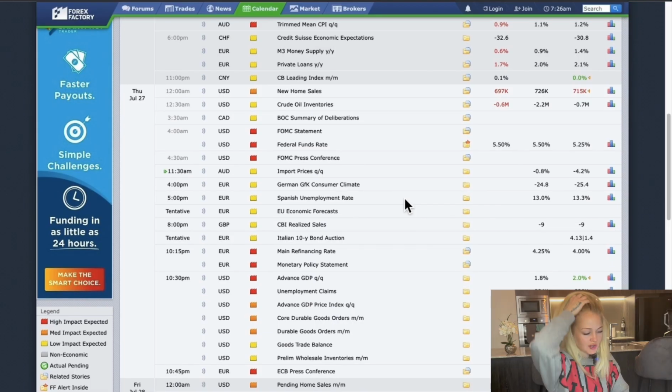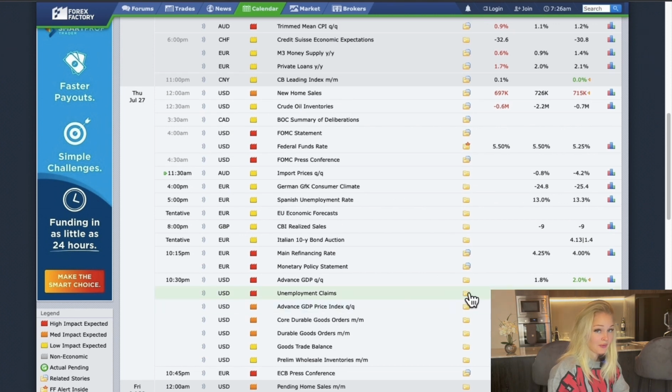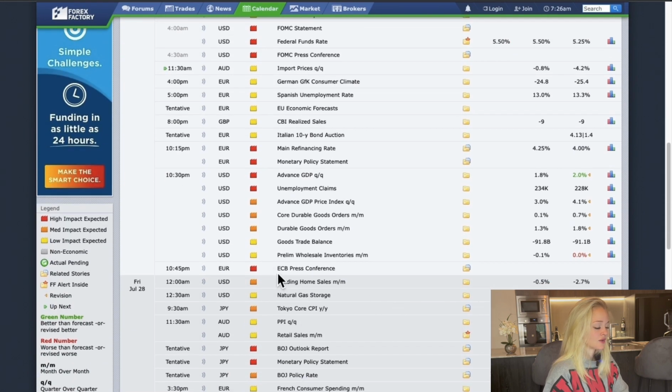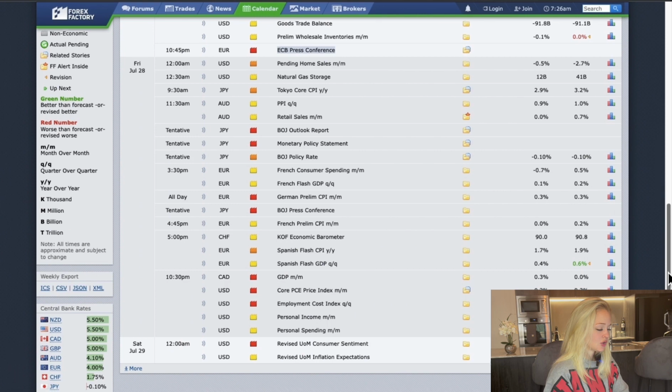We've got some Euro news coming out tomorrow, interest rates. This is a pretty big report, so keep an eye on that. We may get that liquidity push for Euro USD to the downside at this news event, because we know that interest rates are always going to be the king of market movements. It's going to be whipsaw most likely, like it always is in most interest rate decisions. So just be aware of that, and if you want to play it safer, wait to enter those trades after the Euro USD news has dropped. And then there's a press conference as well for the ECB.